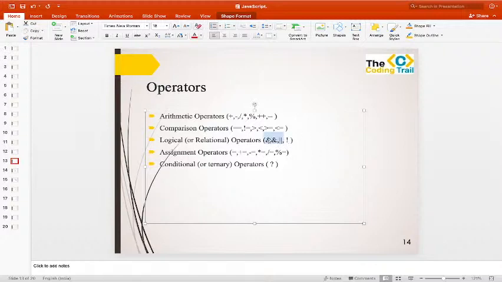All these logical operators are applied on more than one condition, more than one value or operand, so and and or are applied on more than one. So let's say A and B. If A is true, B is true, then and will return true. Why? Because for and to return true, we need both the conditions to be true.